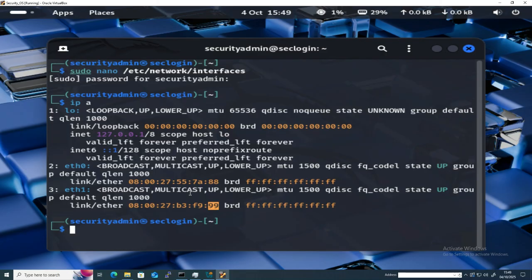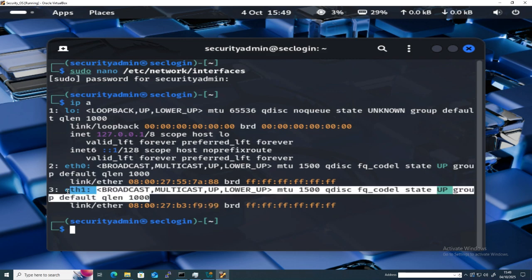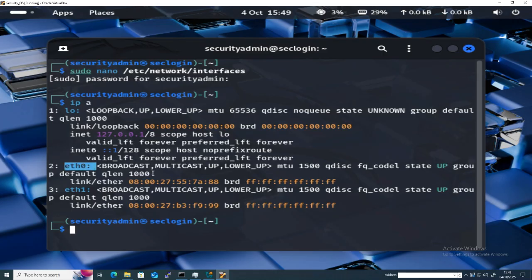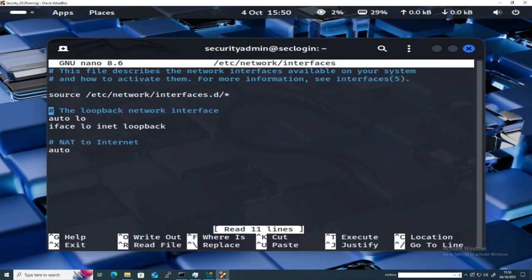So you could see F999, this is ETH1, it's going to be the internal one, and ETH0, this is going to be 7A88, which is your NAT. So let's go back again. So it is auto ETH0, iface eth0 inet dhcp.